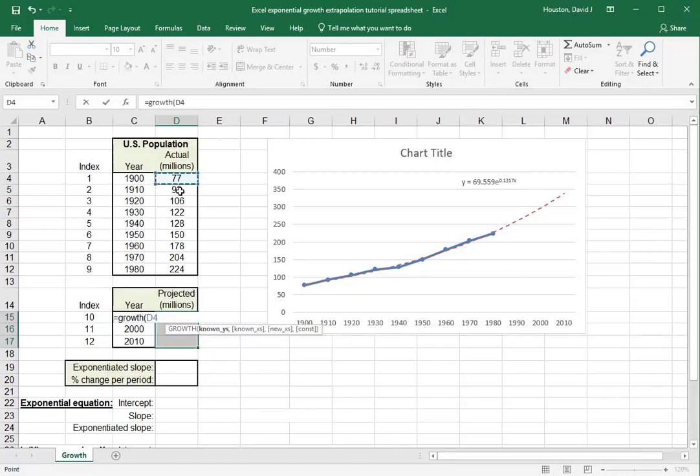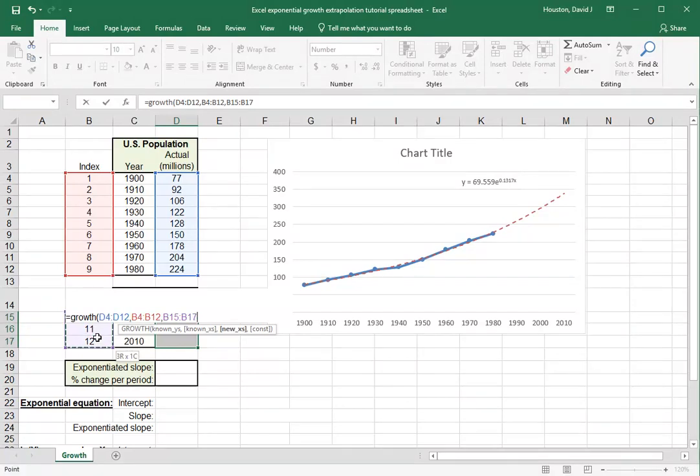And I just want to show you that when we transform the known y's into natural log terms and then regress that on our x, our time variable, entering the projected values for a range gives the same result of future values in terms of the amount of information that's reported, but it's just in a slightly different form. In this case, the form of a parenthesis.